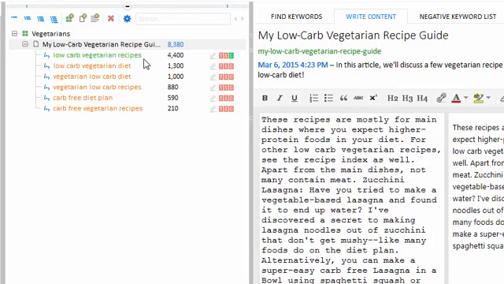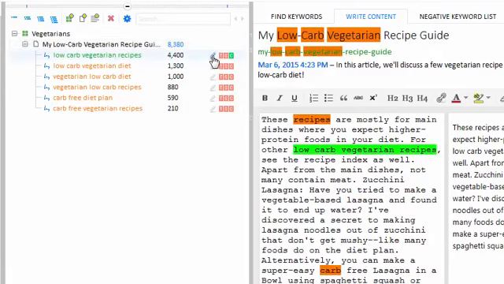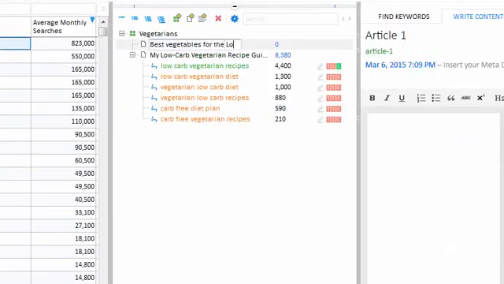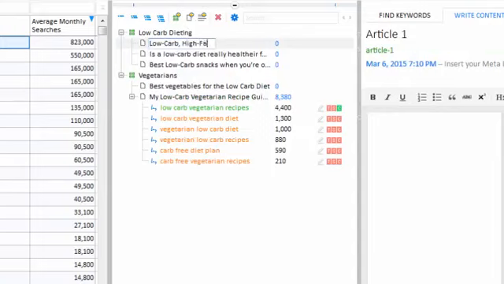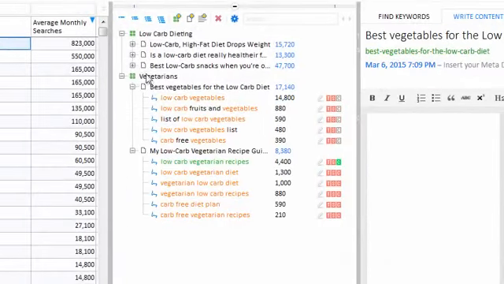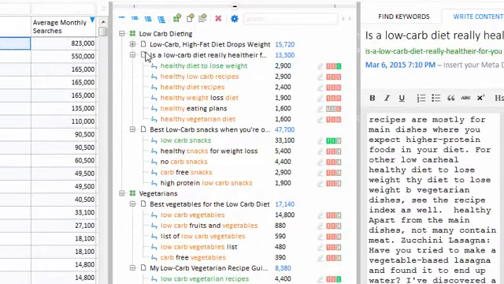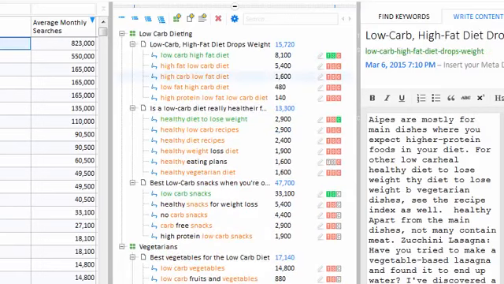If I press the highlighter icon, then the keyword's location in the content will highlight. Later, I should probably look around and find some more keywords for this article, but this is just a demo. So let's repeat our steps and create 4 more content articles for our website. Okay, you can see my website's content strategy is starting to take shape. We've got 5 SEO-optimized articles about topics that reflect what people are actually searching for on the internet.